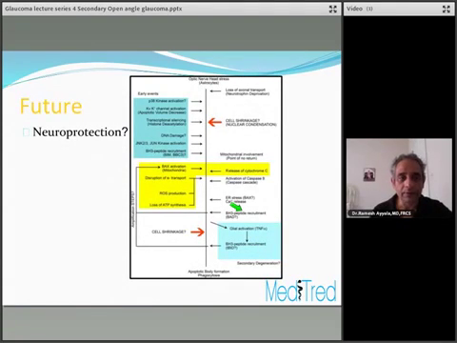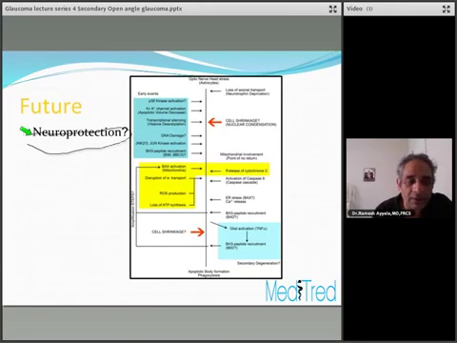So in the future, there's a role for neuroprotection. We did discuss this as part of our initial lectures, so I'm not going to spend too much time. But obviously, for most of glaucoma, the future will belong to neuroprotection if we can crack this puzzle: A, how to identify a neuroprotective agent, and B, how to deliver this neuroprotective agent in sufficient dosage to the damaged site, i.e. the axons and the ganglion cells. Then we would hopefully be protecting a lot of these patients from going blind.